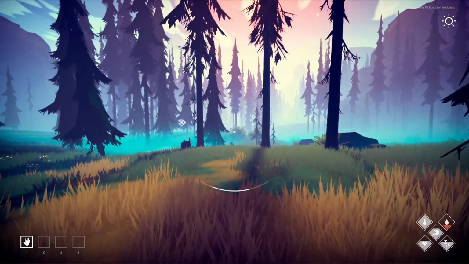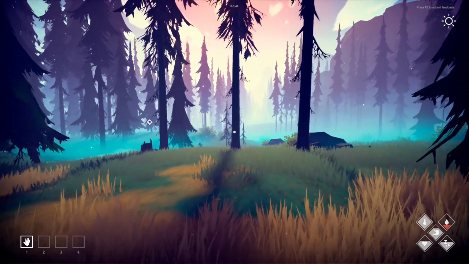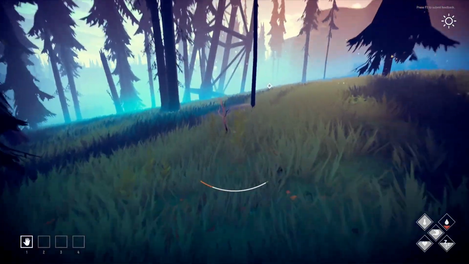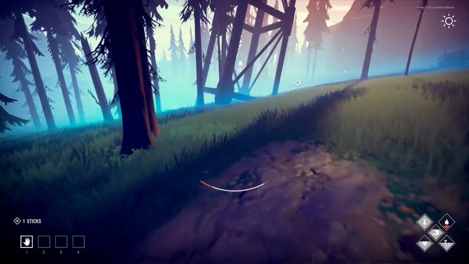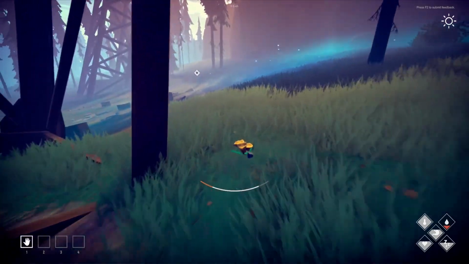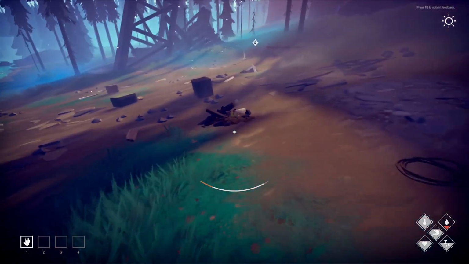I think each direction has at least one of those little caches of materials, so let's go ahead and just jump to the next one. Well, hopefully this will provide us with what we need. These towers have been pretty good. I'm hoping this is different than the one we found earlier. I believe it is. Excellent.